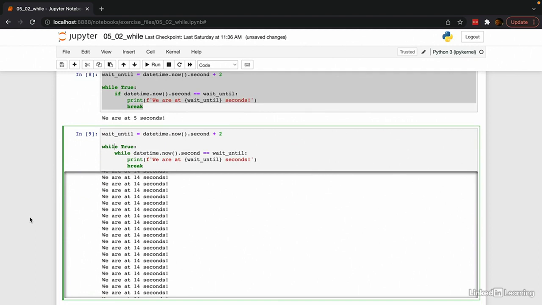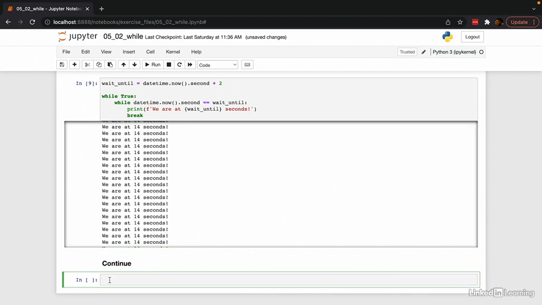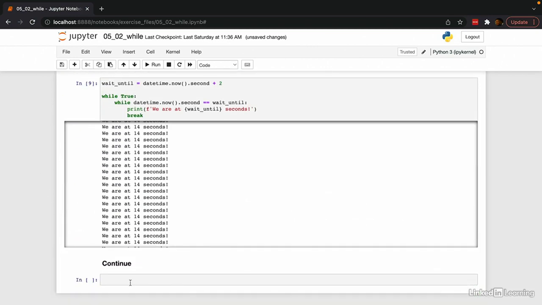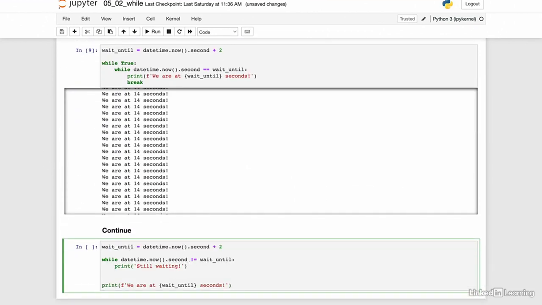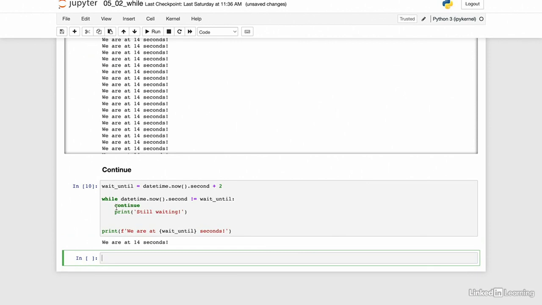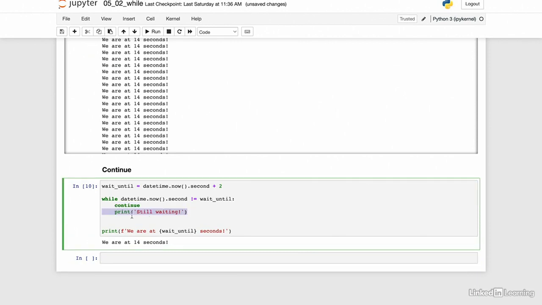Okay, and the final control statement for loops, that is continue. So continue skips any lines that follow it inside of the while loop. So if I take this original code up at top, and if I add a continue statement, you can see that this line will never print. This line down here under it will never print. Instead, it'll eventually exit the loop and print this statement down here. But this isn't a common usage of continue. Obviously, we could replace this entire thing with a pass statement more easily.